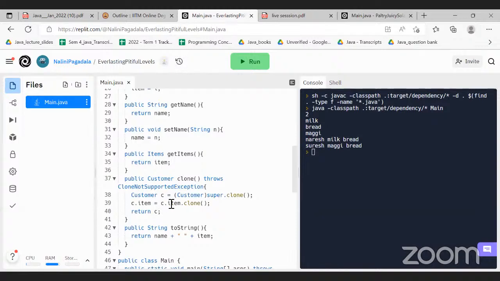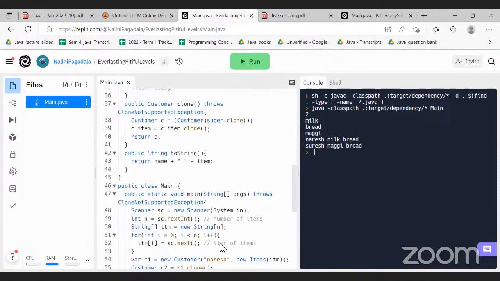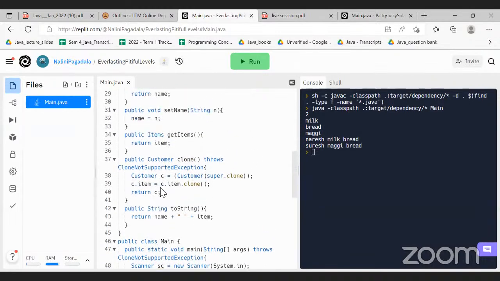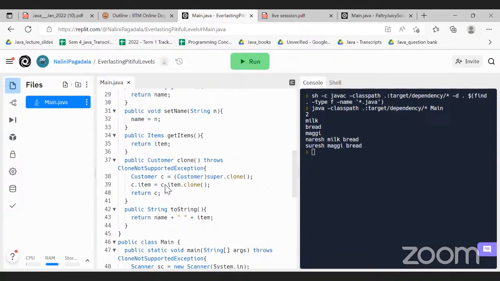In the customer class you should clone item separately, right? So it is up to you. This is not a constraint given in the main method. While implementing the item's clone method, you can return either object or item. If you're returning item, you don't need typecasting.